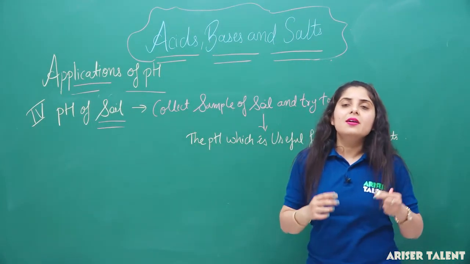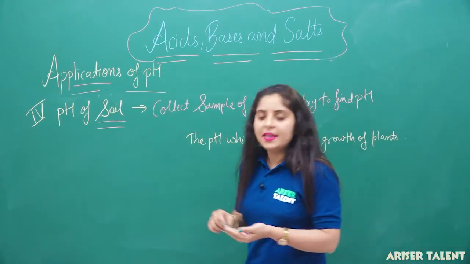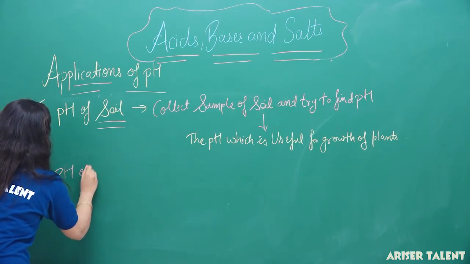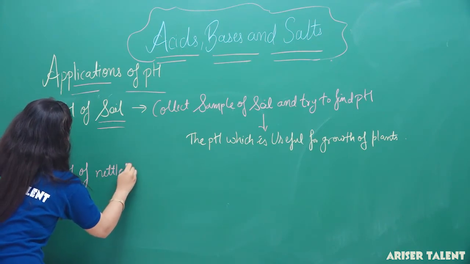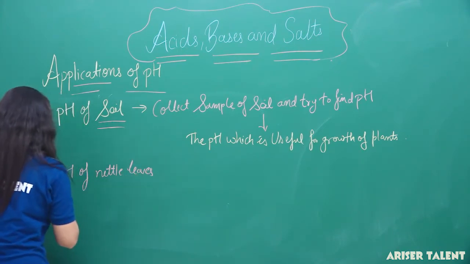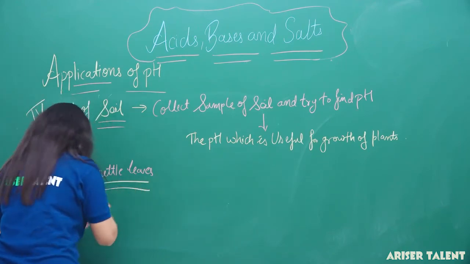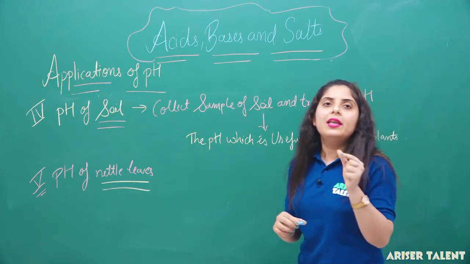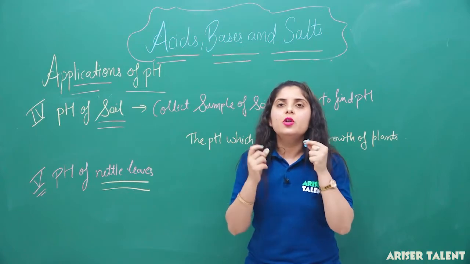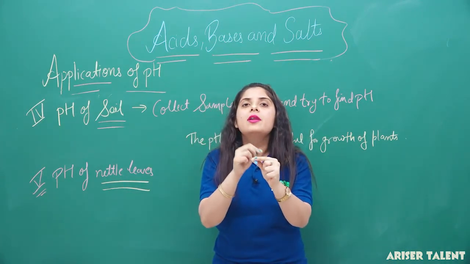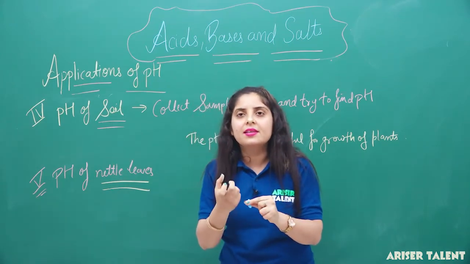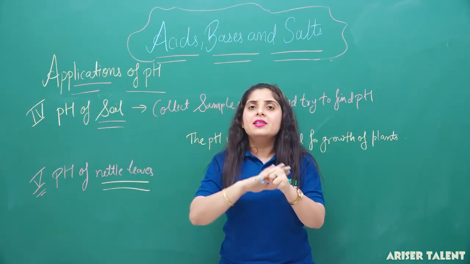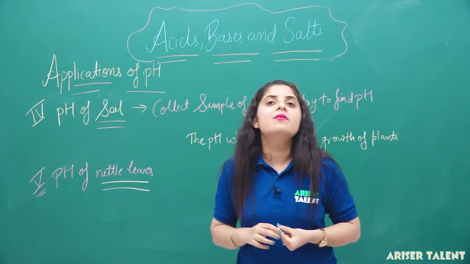Now we are considering our last application topic, that is nettle leaves. What happens in the case of nettle leaves? The nettle leaves have a tendency to release an acid called ethanoic acid. This ethanoic acid, when touched to our finger or hand, will cause a burning sensation in the skin. Now what happens in this case? We will take a dock leaf and start rubbing it on our hand. Then the dock leaf will give us a cooling effect.